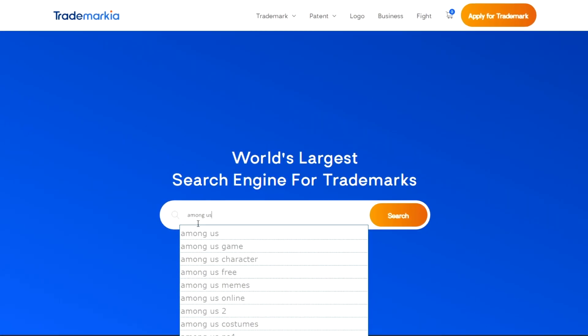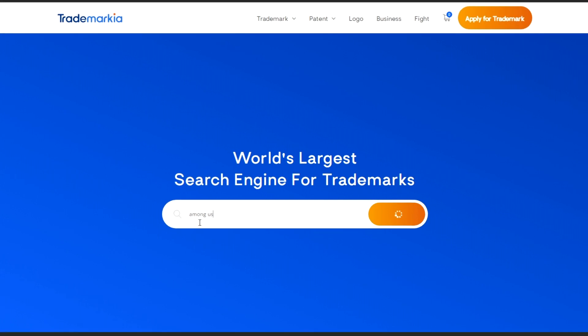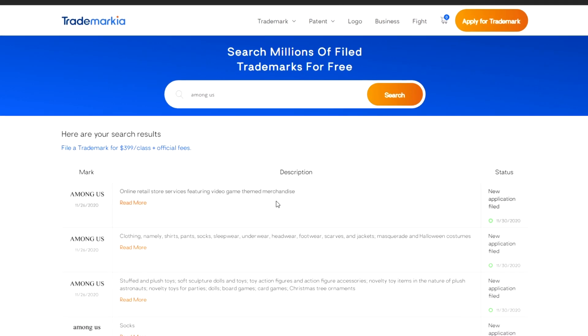There are a couple of quick but really important things you need to know to better understand how to get sales like this. The first one is how to make sure that your designs are safe. There are sites out there like trademarkia.com that allow you to trademark-check your design ideas to make sure that you can actually use them. It's completely free to use — all you need to do is copy and paste your keywords into there and it will tell you whether something is trademarked or not.